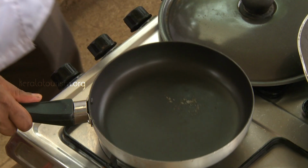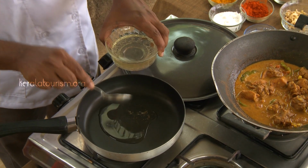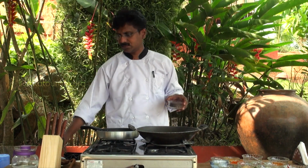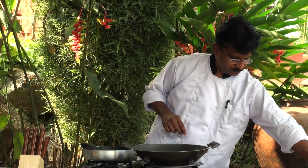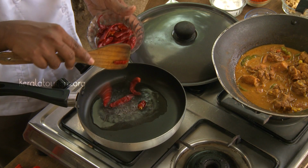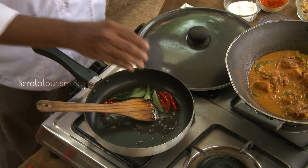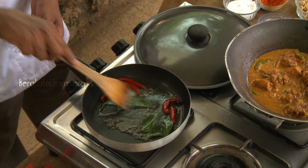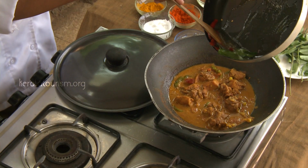Take a pan and heat some coconut oil. Into this, add some mustard, red chilies, and add curry leaves. Stir a bit and then add this to the cooked chicken.